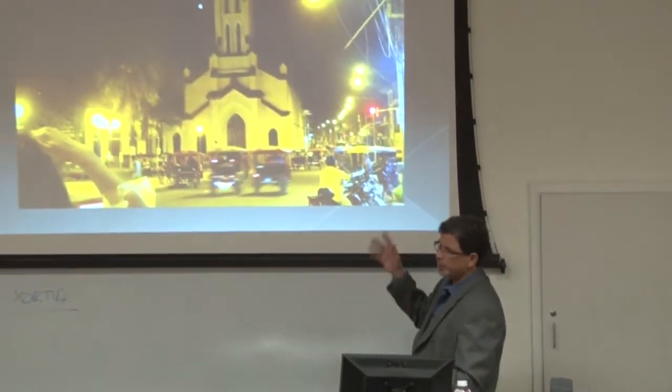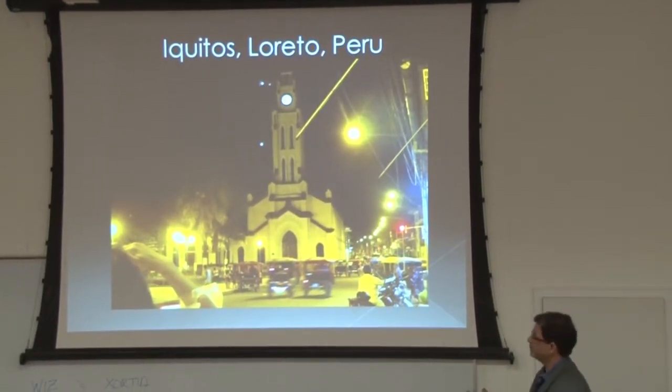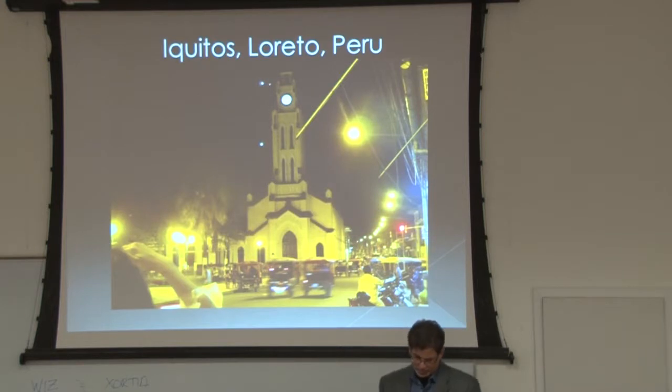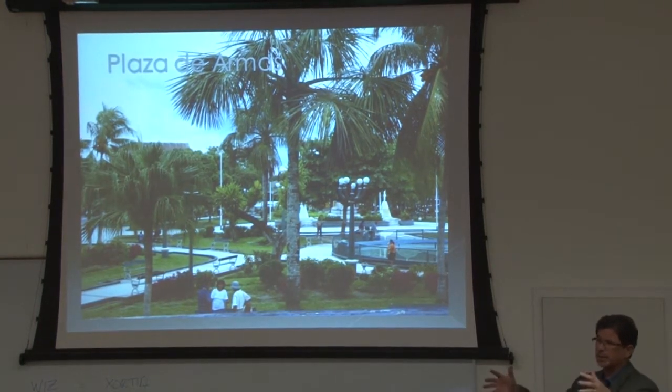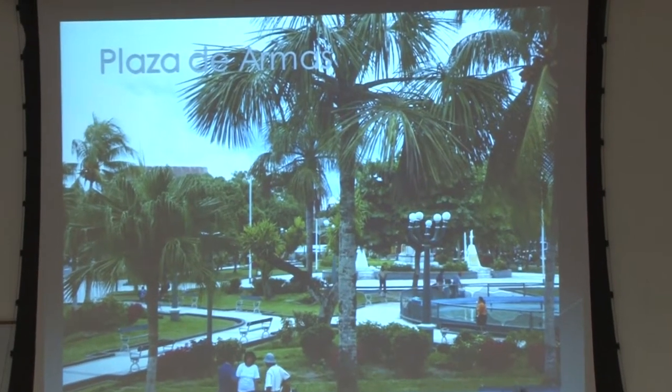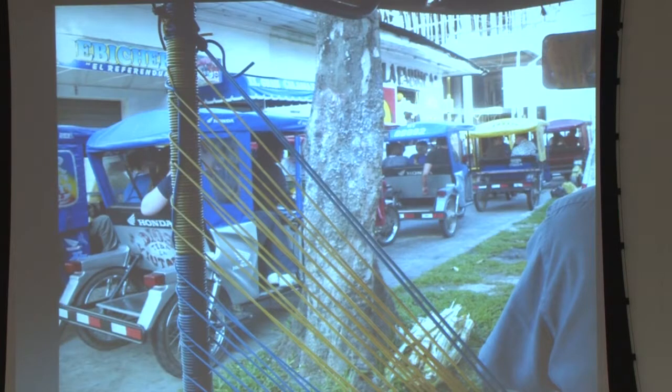This is the oldest building, believe it or not. Iquitos was founded in 1850. So it's not a really old city. It was a rubber plantation, and it's been since converted into a city where they have various industries. This is the church, which is the oldest building. This is what we call the Plaza de Armas, which every South American city has. It's kind of the main center square, and this is just one piece of it. But you get the feeling for what it looks like to be in a tropical city. Everybody gets around in moto taxis. There are probably 90% moto taxis and motorcycles versus 10% cars, maybe not even that, maybe 2%.